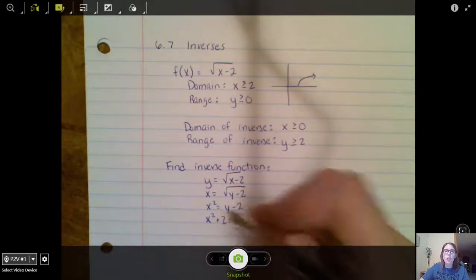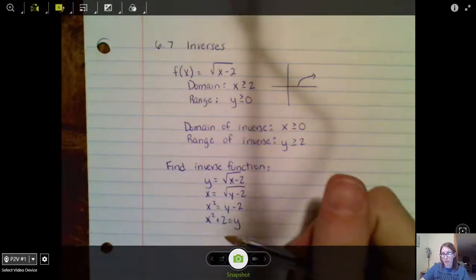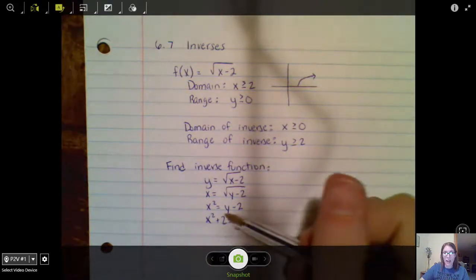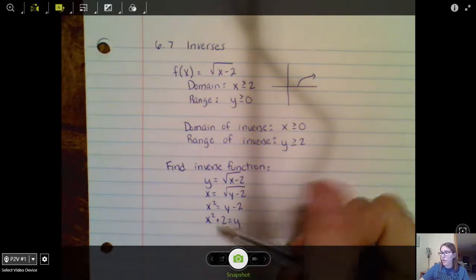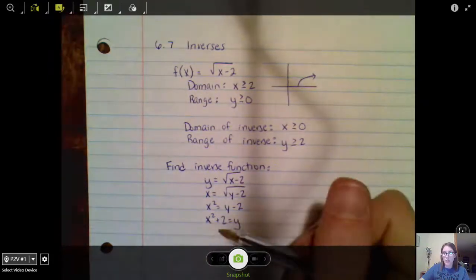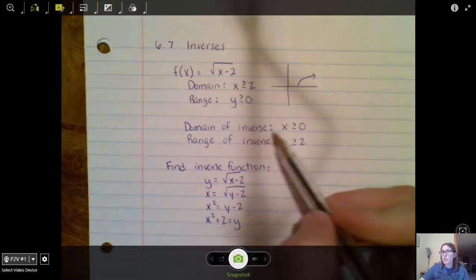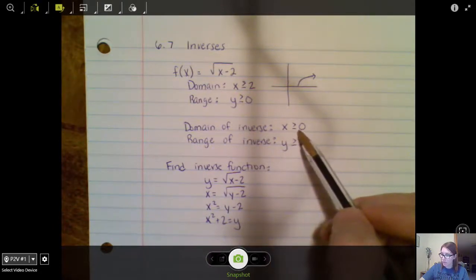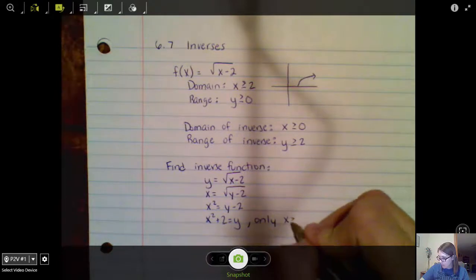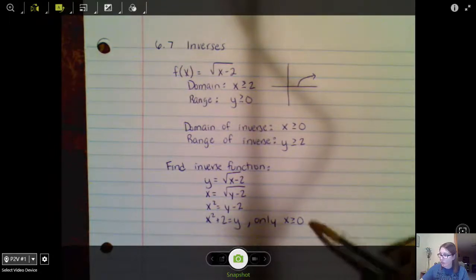Okay, here's kind of the new thing compared to what we had been doing in section 7 so far. We would say this is my inverse, that's it. Okay, but think about what this is going to look like. If you look at the domain of this, if we just look at x squared plus 2 as my function, there's no value for x that you couldn't plug in. Just looking at this part, my domain would be all real numbers. But based on what we found out up here, by switching my x and my y around, my domain of my inverse is really just x is greater than or equal to 0. So I need to specify that down here. So my inverse is still y equals x squared plus 2, but we only care about when x is greater than or equal to 0.